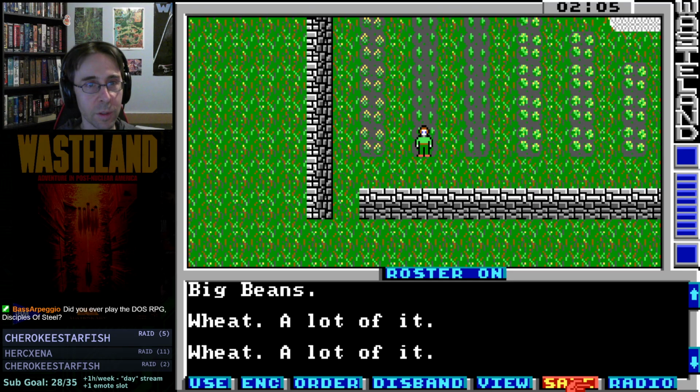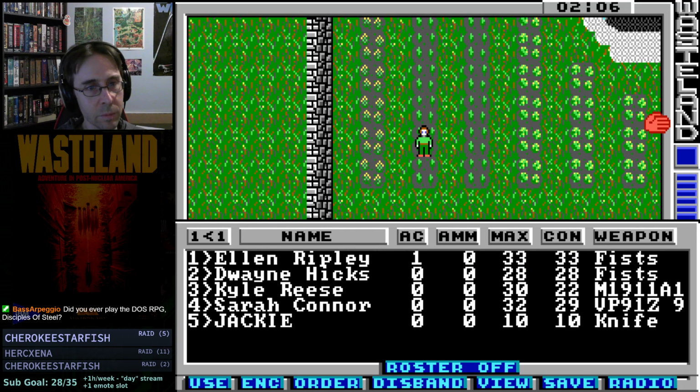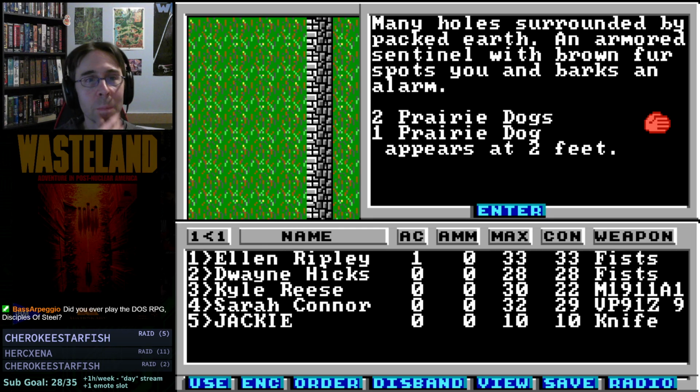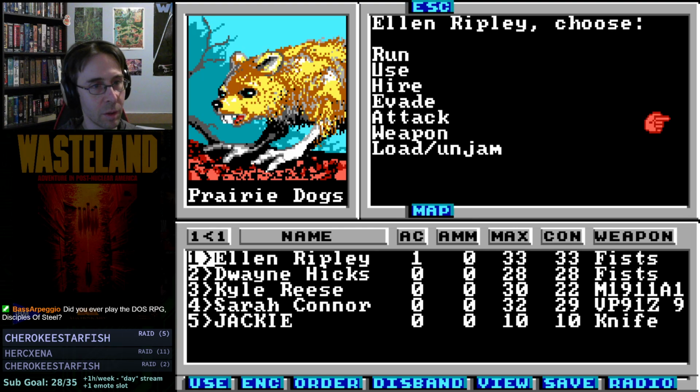Again with the Ultima feel. It's more recent, 94. Yeah, 25. Some pervious. Many holes surrounded by packed hurt. An armored sentinel with brown fur spots you and barks an alarm. It's a bunch of privy dogs. I'm gonna do.